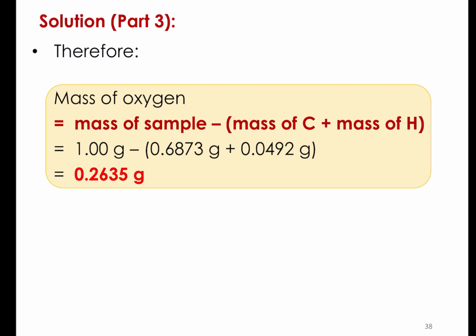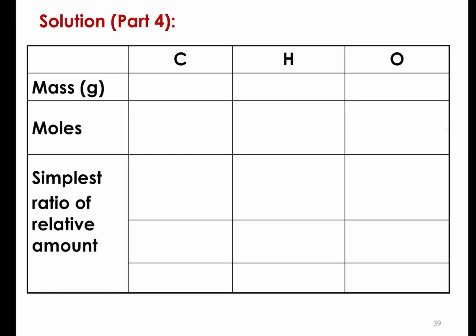Sebab tu kita gunakan 3 parts of solution in this case to calculate each of the mass for each element yang kita ada, iaitu CHO. So, let's continue with our mole table. So, this is part 4, where for the mole table as usual we have mass in gram based on elemen yang kita ada. So, biasanya combustion data elemen yang terlibat selalunya carbon, hydrogen dan oxygen, sebab kita buat combustion with oxygen.